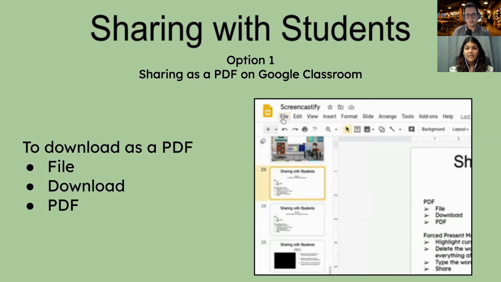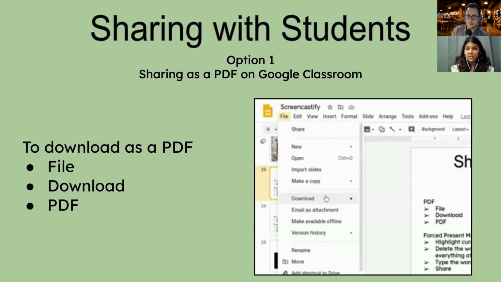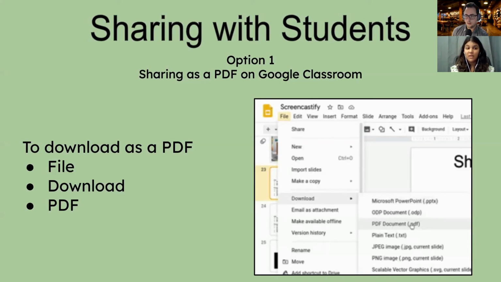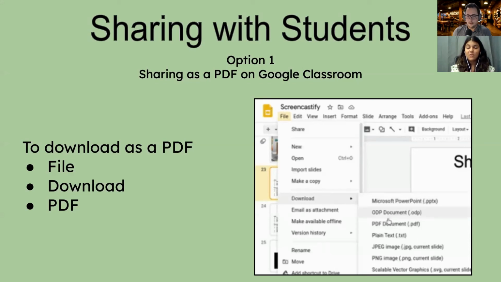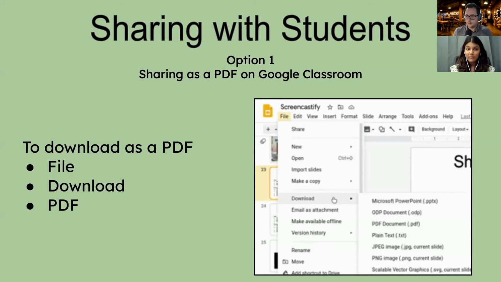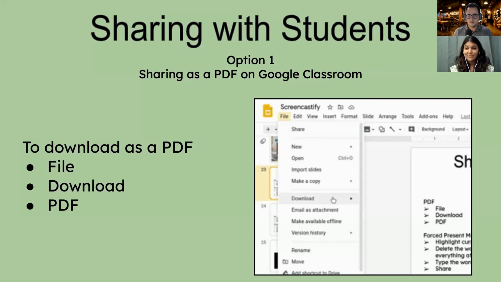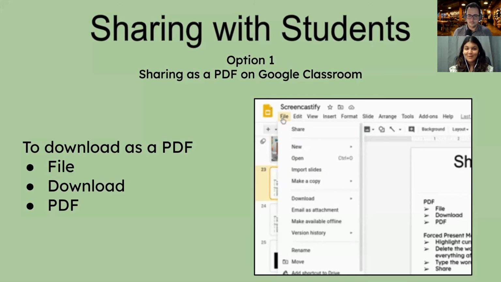And something that wasn't an option when Marshall and I were making this presentation is that Clever just updated, and on your teacher page in Clever, you can now upload PDFs. So if you're working with littles and you made a Bitmoji Classroom, you can upload the PDF of your Bitmoji Classroom into Clever for them. That's a new thing that we were super excited about, so we also wanted to talk about that.